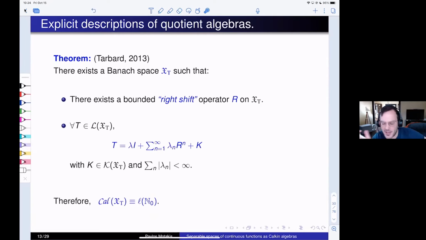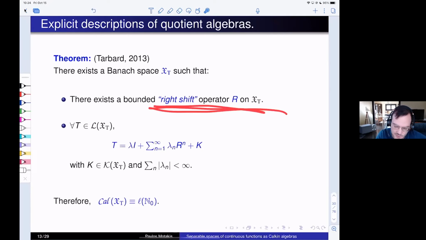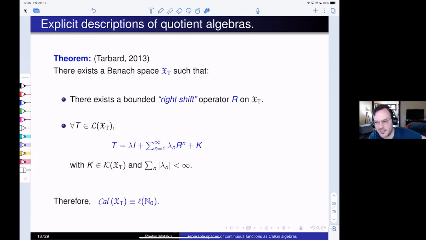So the other comment I wanted to make is that here you don't have a left shift operator, and this is not by omission. It's not that Tomek was lazy and didn't check whether he could do it for a left shift operator. It's truly a restriction of the Argyros-Haydon construction, or actually the Bourgain-Delbaen space, that if you want to introduce shift operators, certain right shift operators appear there a priori. You can find them, not specifically in the Argyros-Haydon space, but in general Bourgain-Delbaen constructions. You can find right shift operators in it already, but finding left shift operators is a bit trickier. So at this point, I don't know if one can do this. I'm not saying yes or no, but it's not obvious.